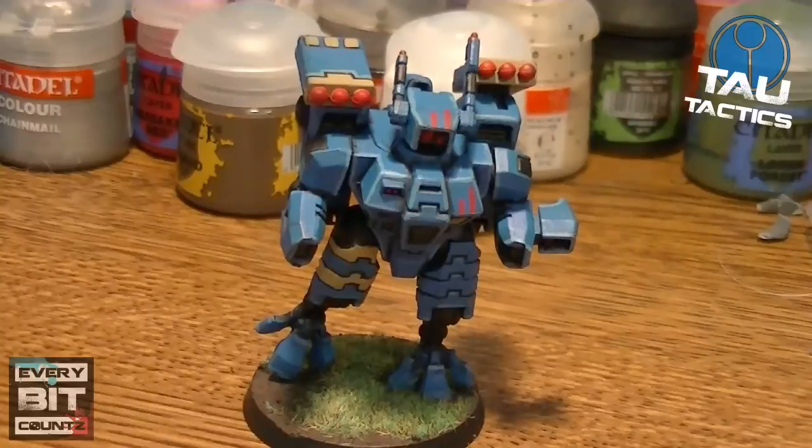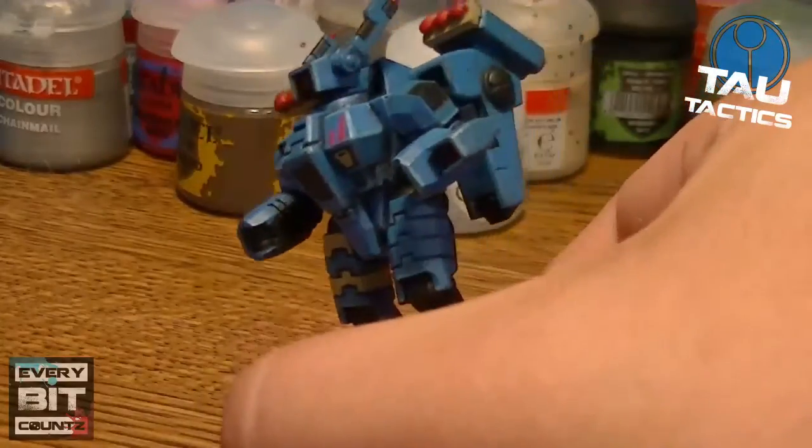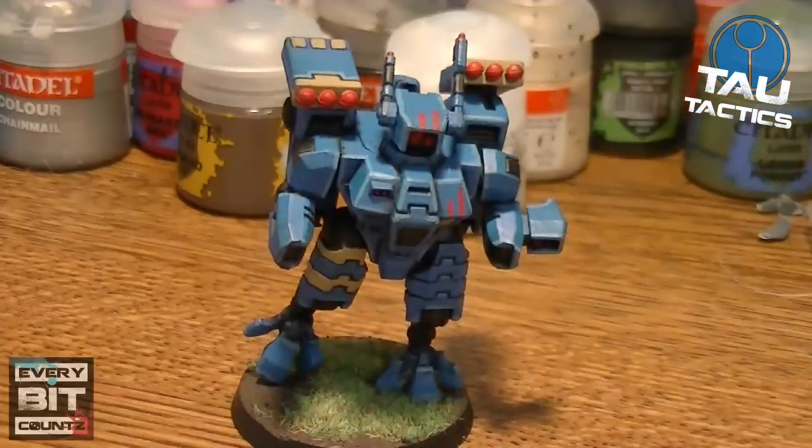Now what you do is you give him twin-linked missile pods, and now you give him, I don't know if you can see it on his arm here, this is what I proxy as a targeting array on the arm. You give them a targeting array, and now he's ballistic skill 4, so he only needs 3s to hit, and I believe with them being twin-linked, it's 8 out of every 9 shots will hit. Now these are strength 7 AP 4 missile pods.